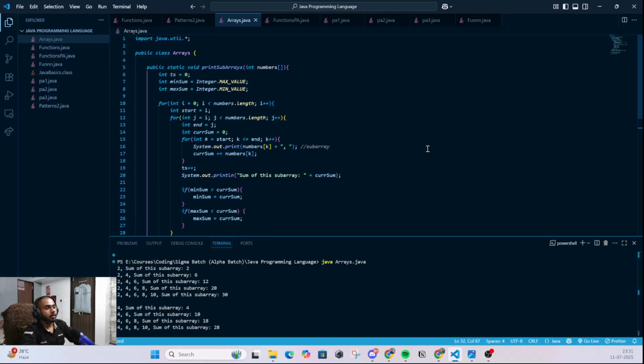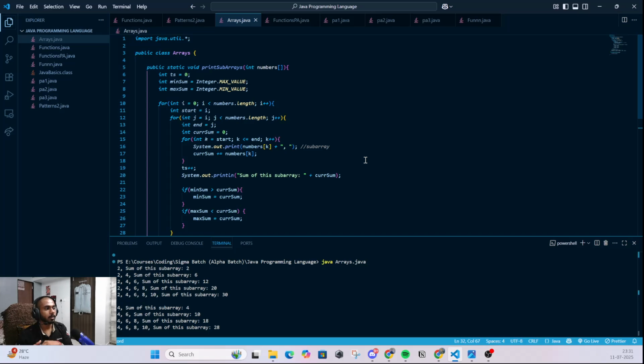Anyways. So what we needed to do is define the maximum and minimum sum once, outside only. Then enter your loop, do your start and end, and also define current sum as 0 before starting that loop. Then print all the numbers in the subarray, and add all the numbers in the subarray to the current sum.